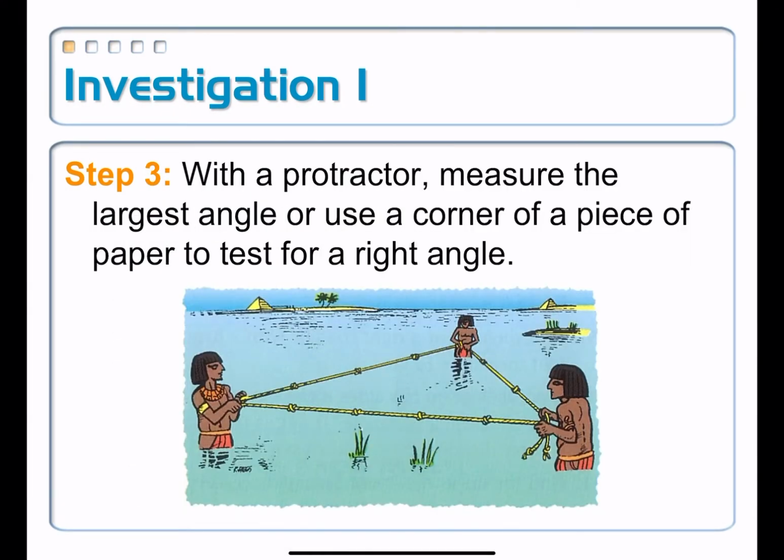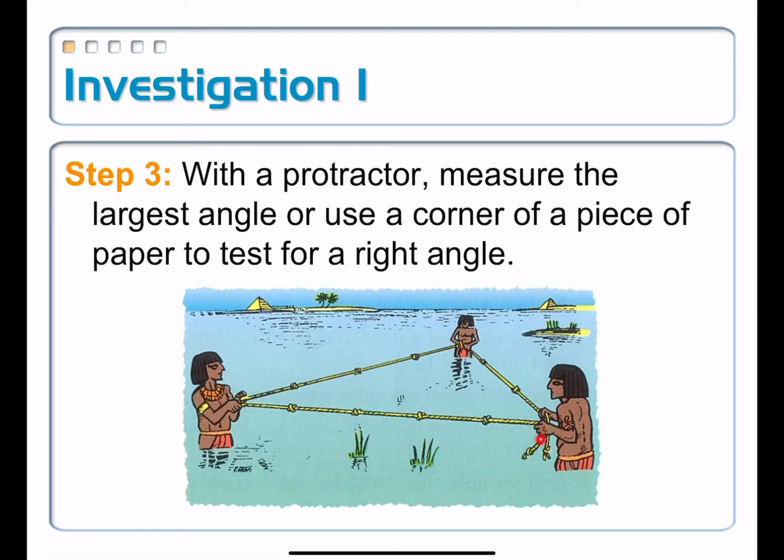So you can measure that with a protractor. You can measure it with a corner of a piece of paper. You can see here, this is a rare photograph of the ancient Egyptian rope stretchers. Now, it's been colorized because they didn't have colored film back then, of course. But what you can see here on the right-hand side is a rope that has 1, 2, 3 equally spaced knots here. So this would be a 3 side. And then I have 1, 2, 3, 4. I have a 4 side. And here along this longest length, I have 1, 2, 3, 4, 5. It's like a 3, 4, 5 right triangle.